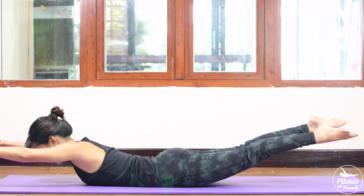And last one. Now I want you to inhale and tuck the tailbone forward. Draw your hips as high as you can. So this time your upper shoulders all the way down to the mat. Your shoulder blades down to the mat. Press your whole arms down to the mat as well. And keep breathing. Bring your hips down slowly, each vertebra at a time.